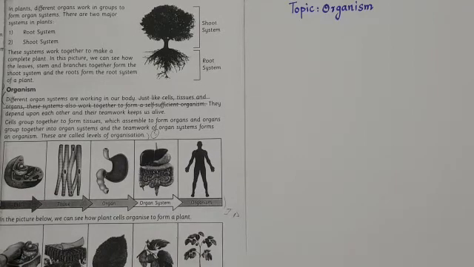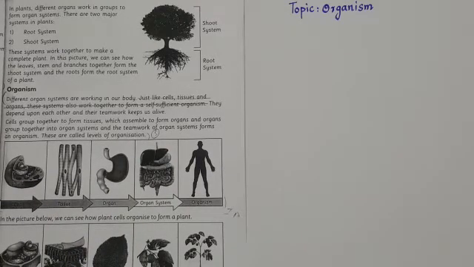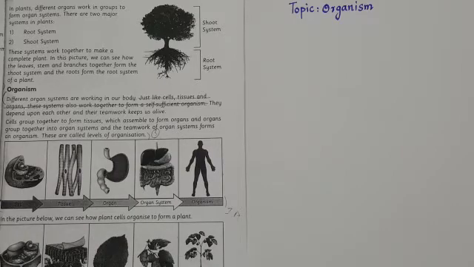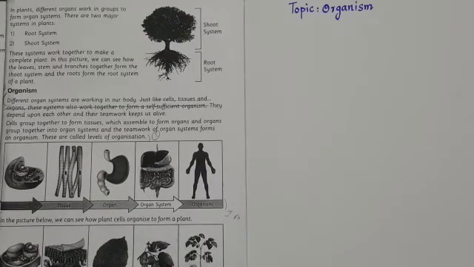So let's see how a plant is organized, how plant cells organize to form a plant. First, plant cells combine together to form tissues, then they form organs. So a leaf is an organ of the plant. Then they form an organ system containing roots, shoots, stem and leaves. Then they will form a complete organism, a plant having a root system and a shoot system.